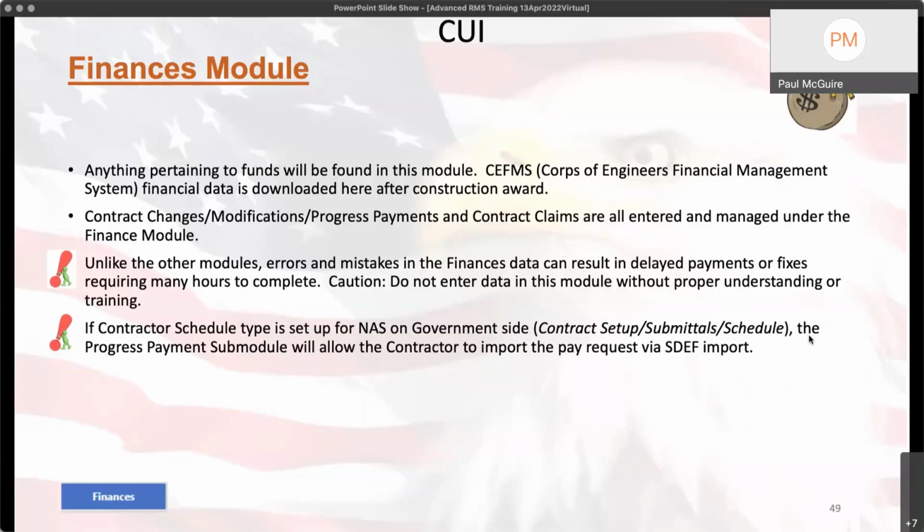One thing that's really important is that we here at the RMS Support Center do not have access to P2. We do not have access to CFMS. Some of us that have been here a very long time know what they look like. I've been here since 2005, and I have never opened or run CFMS. I have an idea of what it looks like from screenshots and from some government users showing me. And P2, I've never seen it, except one time when somebody was sharing the screen with the new web-based P2 up.